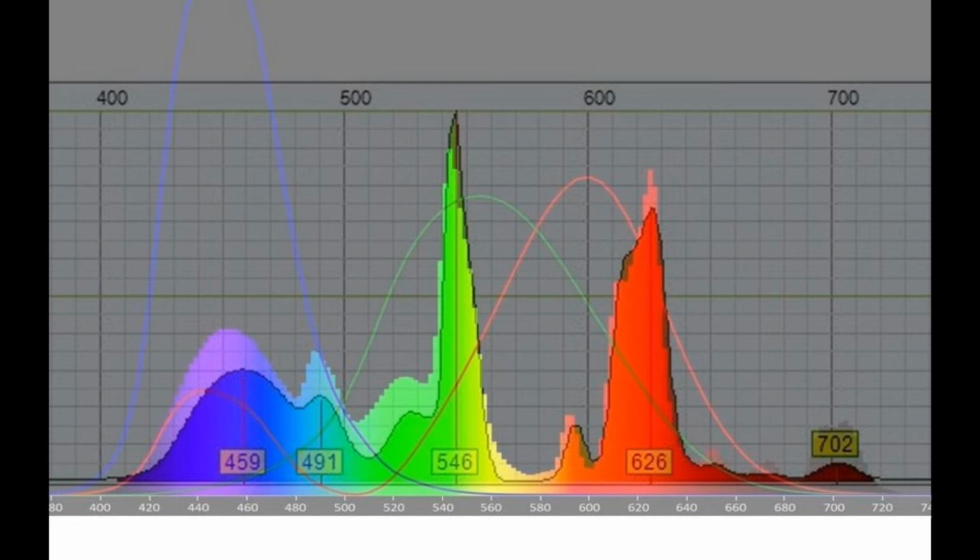Well, all the peaks are present and the wavelengths are broadly correct. There's a slight misalignment at the blue end of the spectrum. I don't know if this is slight miscalibration on Patrick's part, because I don't normally see this kind of deviation. It's normally very, very accurate right across the spectrum. But even so, it's pretty good. It's within a few nanometers.